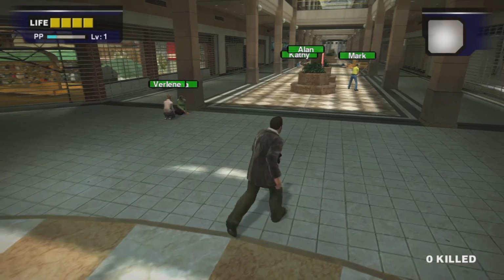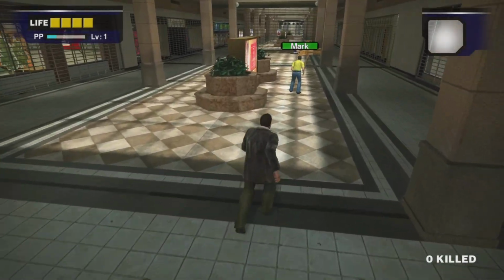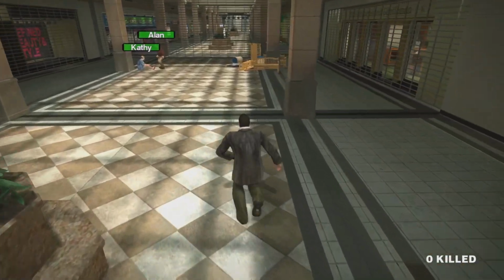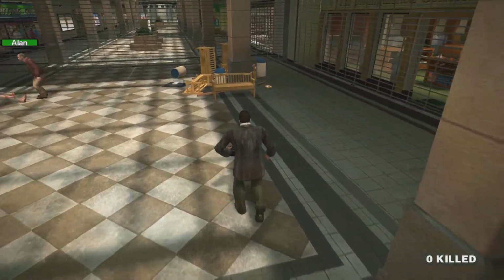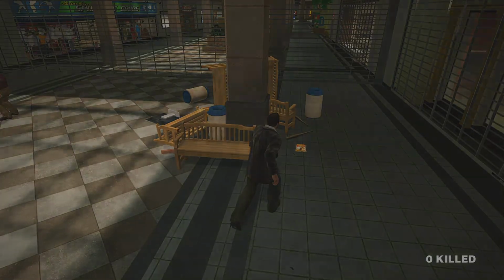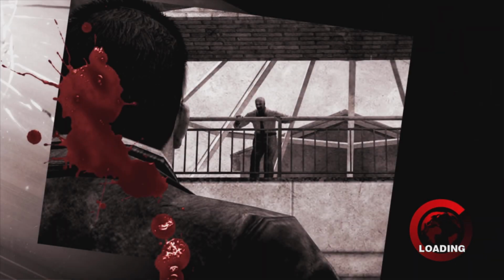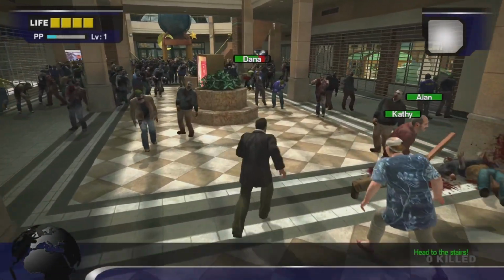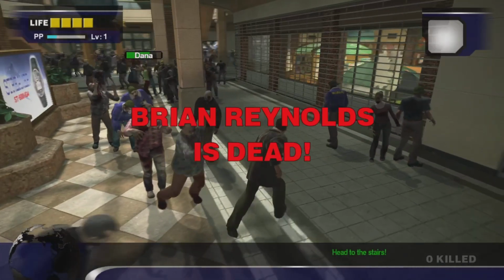So, you're probably wondering why we're back at this part again. Well, I forgot an item that we actually need for the first boss that we come interact with. So, I'll show you where that is right now. And then, as soon as we get it, we will head straight to the part that we left off on.